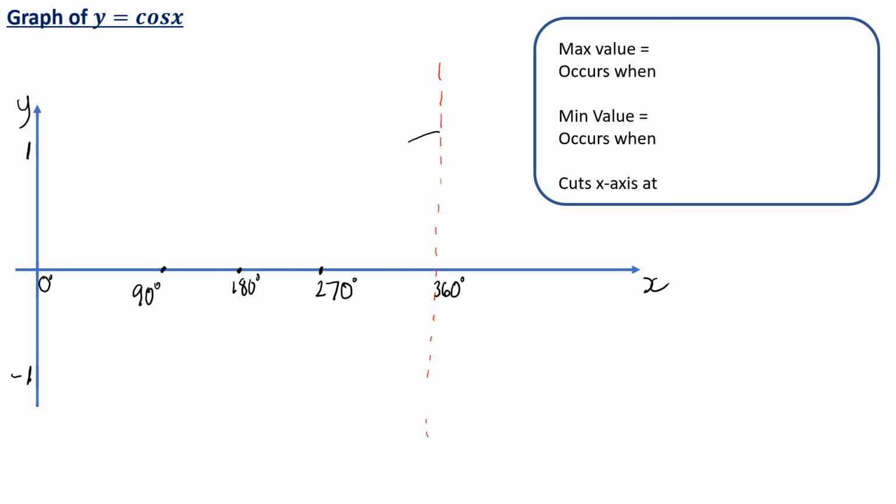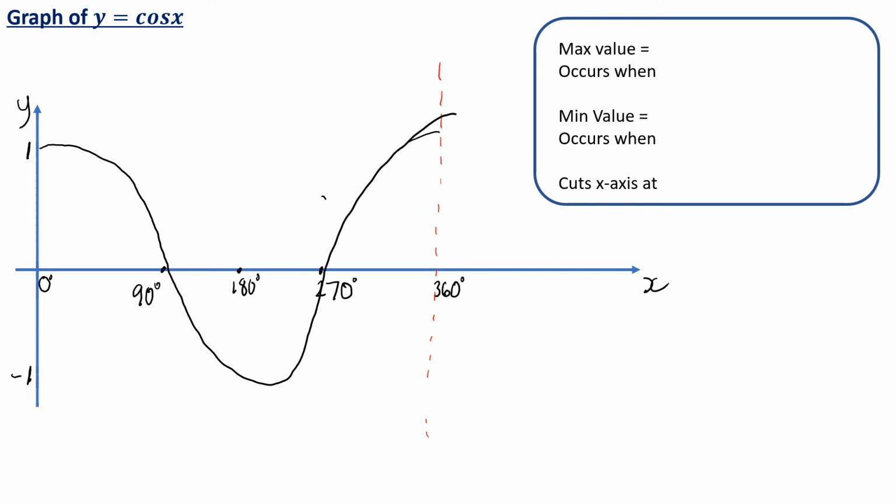It starts at 1. Oh, sugar. Oops, I just rubbed that out. I'll try and do that again. It's a wee bit harder this time. Yep, that's okay. It starts at 1, goes down to -1 and back up to 1. So this is one revolution of the cosine graph. You need to try and internalize this in a picture in your head.